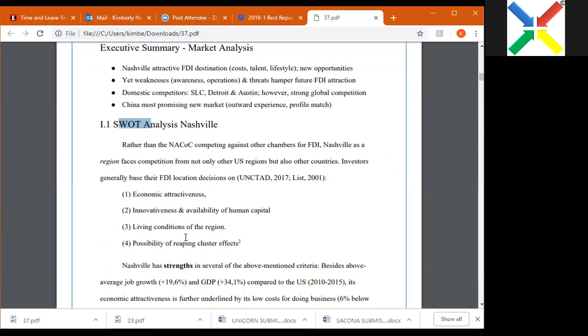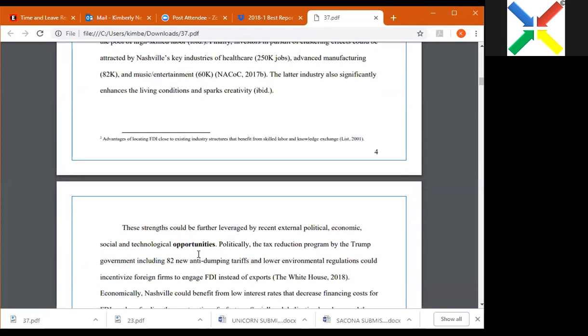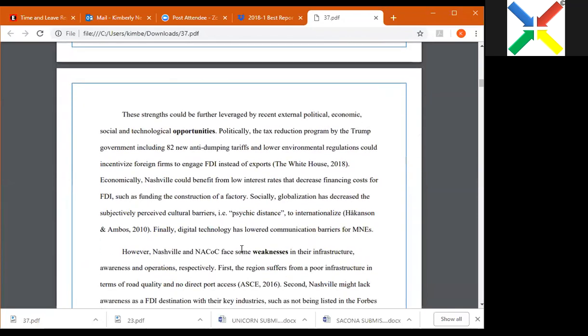So you've seen the progression where you took it from an essay, then you started adding your headings and subheadings, then you started adding your bullet points and your tables, and then you start making it overall a report. And so that's what this team ended up with. So it's still not too late to make all those adjustments.